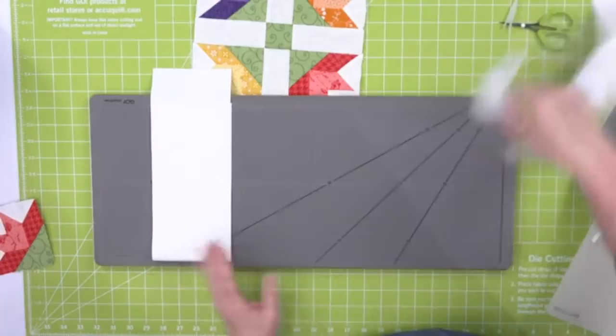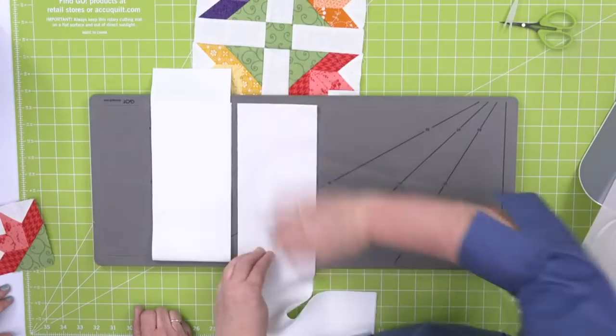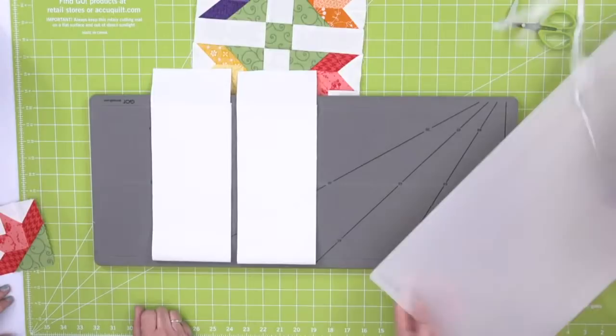Now we can go all the way down the die board. Okay, at 90 degrees. All right. Fabulous. So now we're going to run it through again.